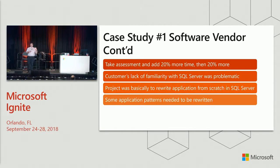And one of the challenges we had on this was the customer's unfamiliarity with SQL Server. For example, we spent about a day or two because the customer insisted that we use implicit transactions, because Dan insisted that our transaction handling had to be just like Oracle's. And so this line no longer is in Books Online, unfortunately, because it was one of the greatest lines in Books Online that I've ever seen. And it said, most customers that have implicit transactions set to on have done it by mistake. Unfortunately, that's no longer there, but it's still not a really common pattern, and it doesn't work great in SQL Server, especially with .NET libraries.